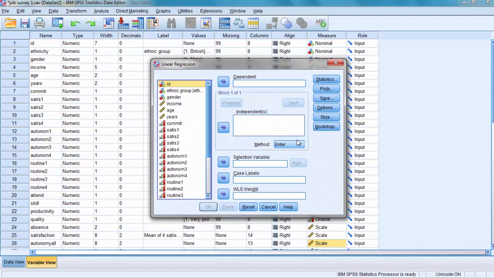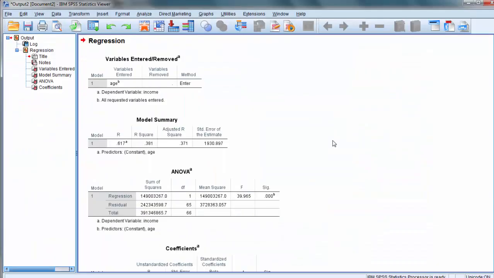You have a menu popping up which asks for a dependent variable, and we are trying to predict income, so we will move income into dependent variable, and the lower box which asks for a list of independent variables. We will just have one independent variable, and that's going to be age. Press OK, and here is the result of your regression.